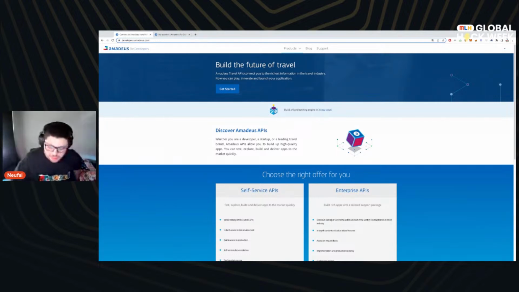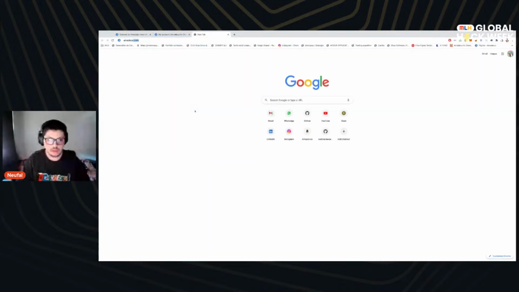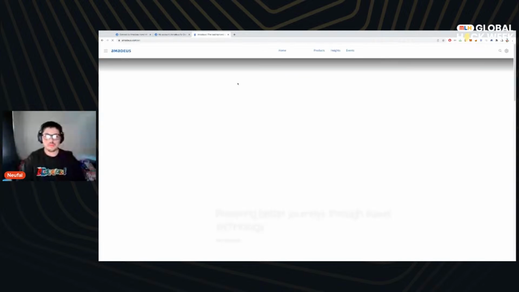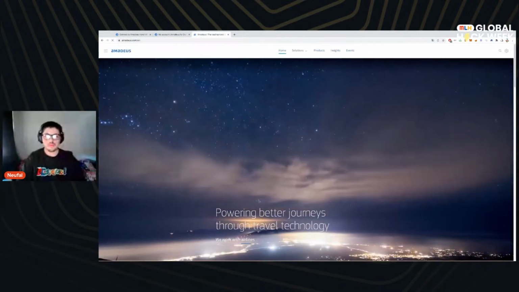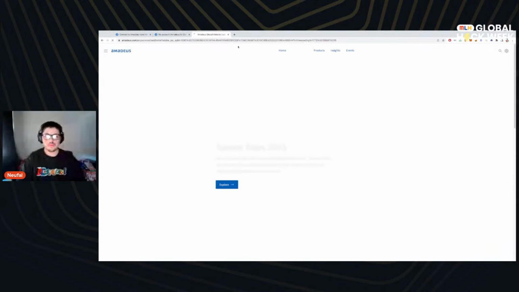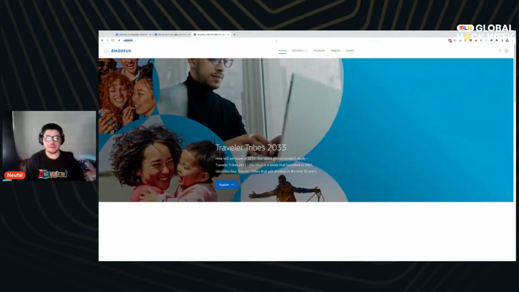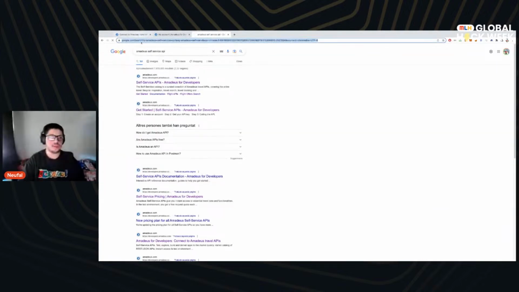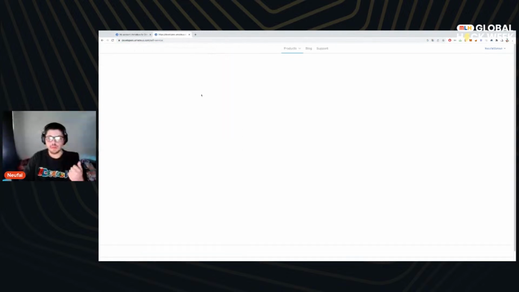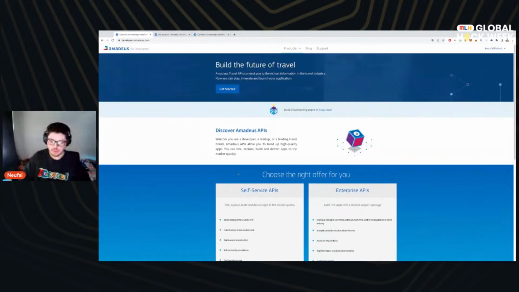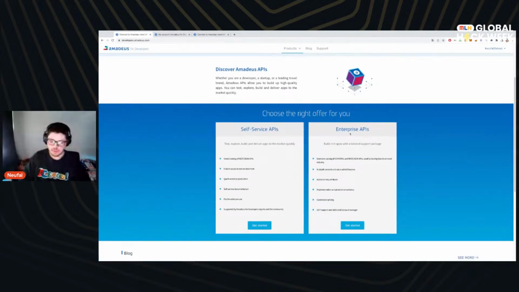You can search on Google just Amadeus.com, or just Amadeus self-service API, because there are two types of API, the self-service one and the enterprise. In this case, we're going to use the self-service one because the enterprise is for big companies. Sure, I'll put the link. There you go.